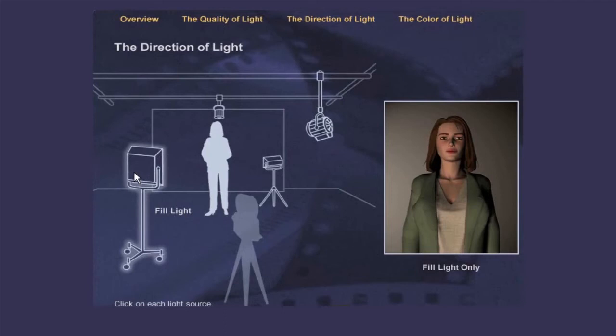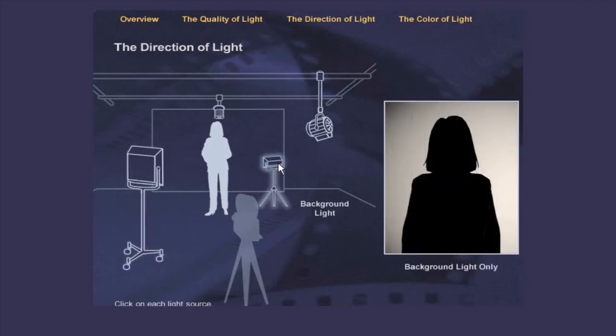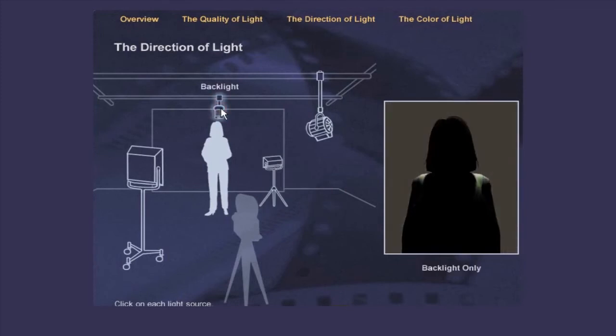Bounce boards can also be used opposite the key light to reflect light back onto the shadow side of the subject. The background light accentuates the areas behind the subject, while creating separation from the foreground subject. The backlight illuminates the subject from behind, relative to camera position. Its source may be placed directly behind or slightly off to one side of the subject.